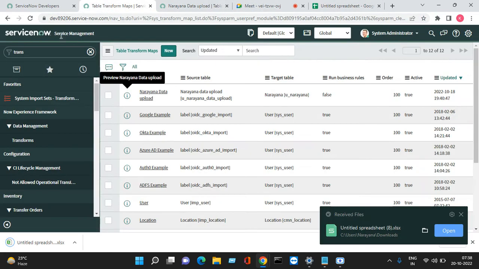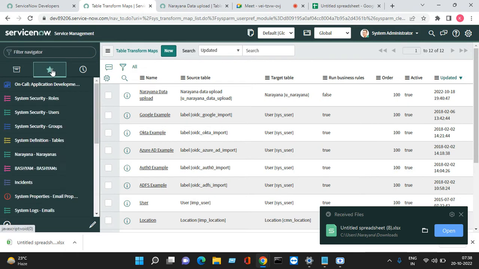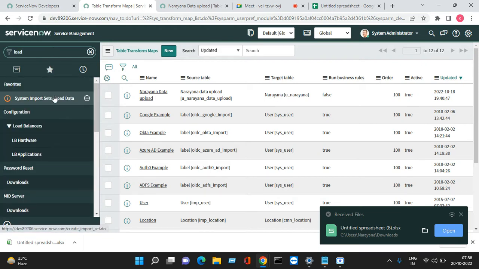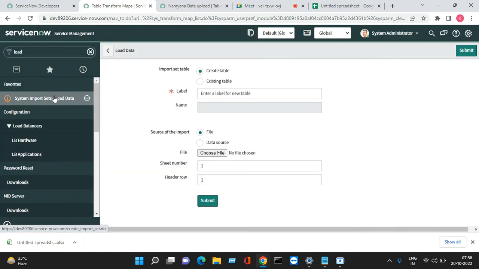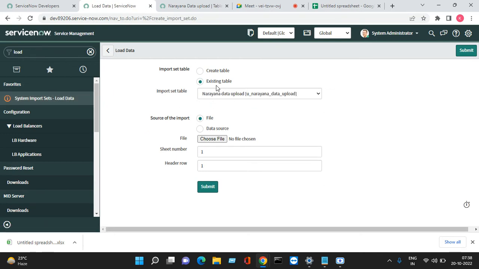Now I'm going to load data. From the load data, we can add the same thing. Since we already created the table, we just use the existing table, and the source of import is data source file.